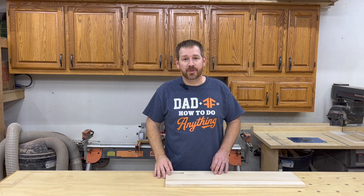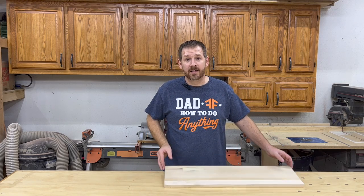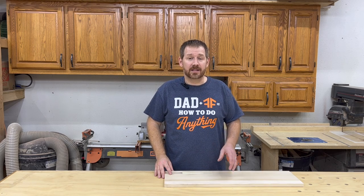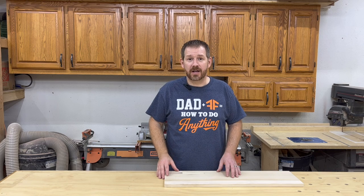So that's how I like to make my bow ties. I think this turns out really nicely and is pretty quick and easy once you get the templates made. Now, something to keep in mind is that this process can be used for almost any shape.